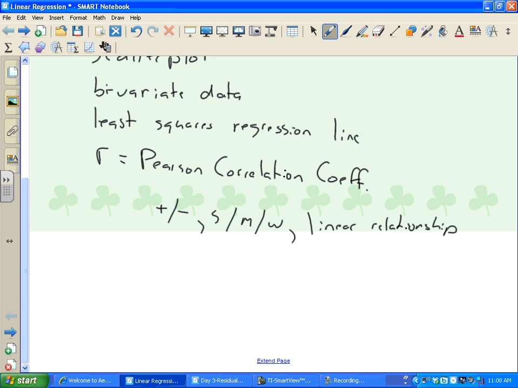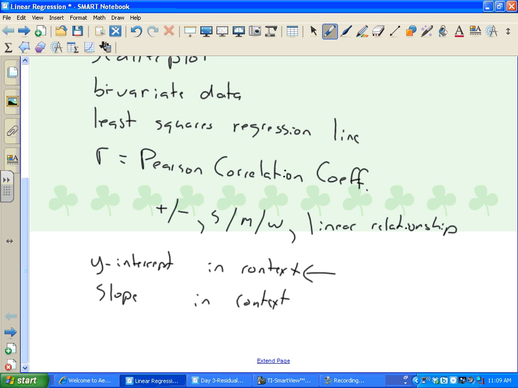The other things, and we're going to cover it again today, you should be able to talk about the y-intercept in context and the slope in context. Sometimes that y-intercept means something in context, and sometimes it doesn't. The slope will always mean something in context because it's a rate of change: change in y over change in x. So it's the average based on that line of best fit.